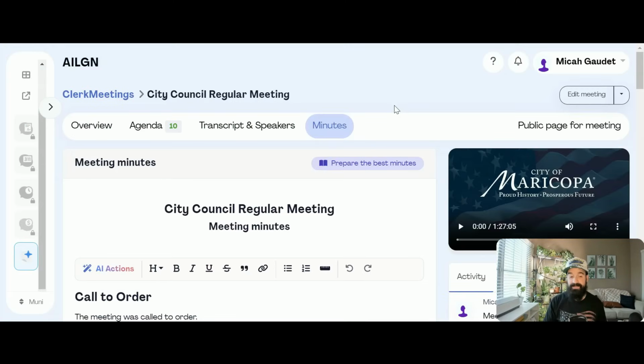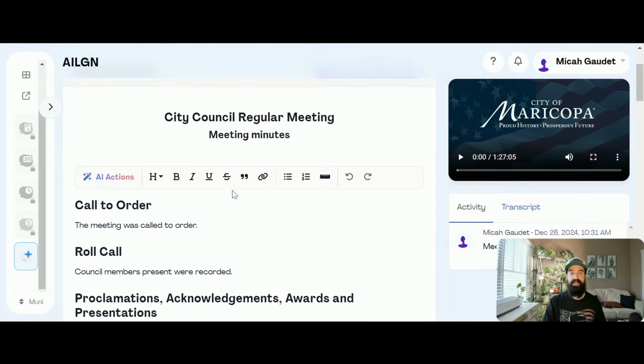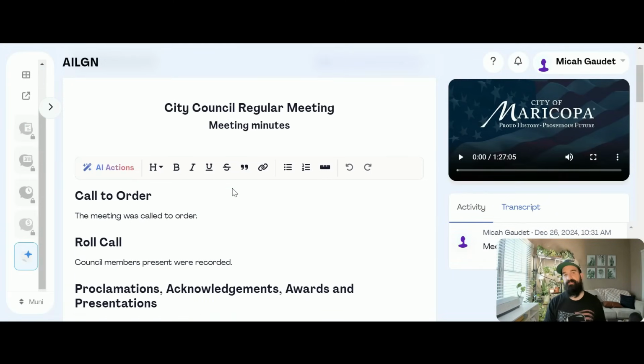Now we can see, based on where this section starts, that it does not bring in those different video clips. It starts with the call to order. That's where the meeting actually starts. So that 15 to 20 minute section of video clips was not brought in as part of the official meeting, which is really interesting and really crazy that it's able to do that.